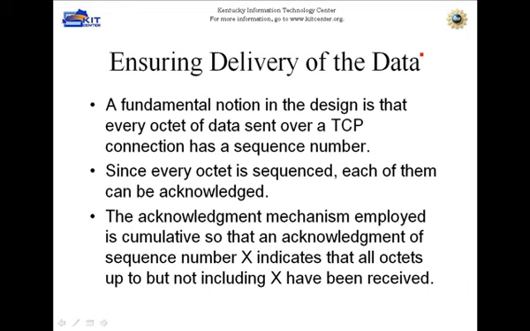The acknowledgement mechanism employed is cumulative. That's what I just got through telling you. So the acknowledgement of sequence number X indicates that all the octets, or bytes, up to but not including X have been received. So we don't have to acknowledge byte by byte, and that's an important concept.